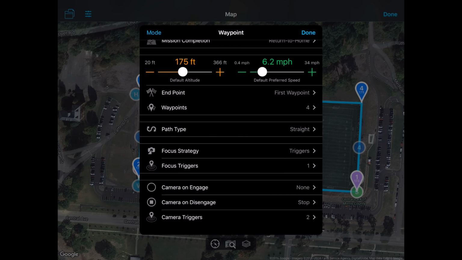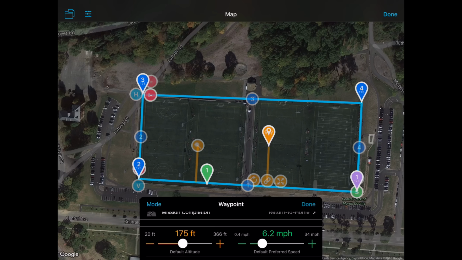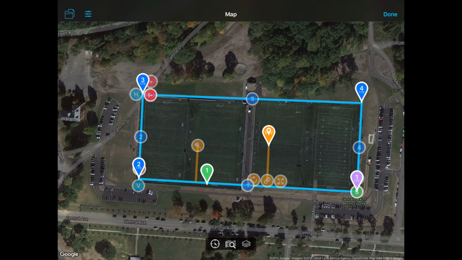It is worth noting that Autopilot is smart enough to know to stop video before starting photo capture, so that if you have back-to-back triggers, there is no need to create a stop trigger action each time to switch as you go back and forth between images and video. One of the primary benefits for camera triggers is to ensure that you have the exact footage that you want without needing to edit the footage each time.